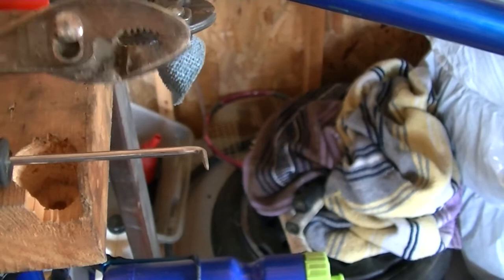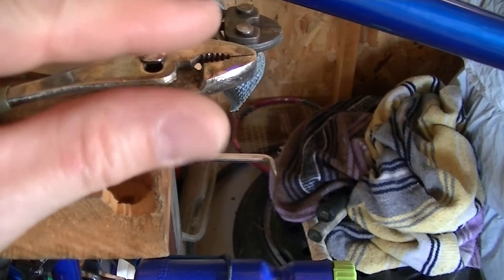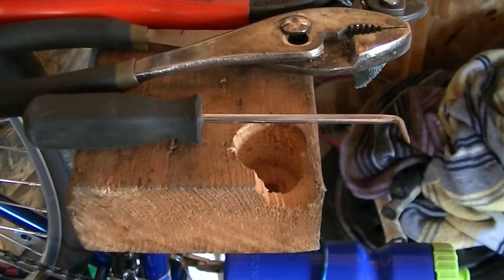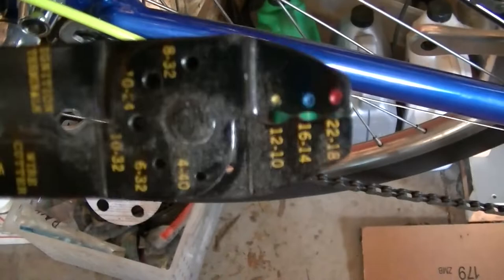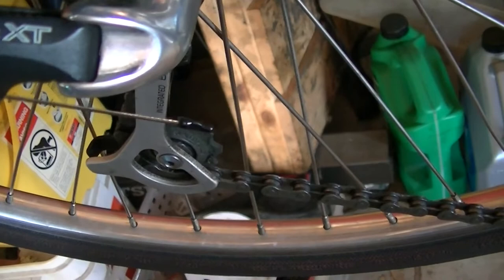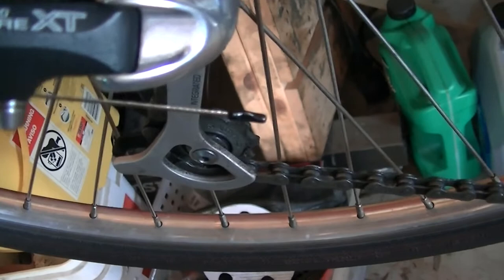I also use just the standard pliers to kind of square back out — pinch the cable where it was cut flat and get it back round again. And I do use a pick, or hook and pick set — about $4.95 for five of these at Harbor Freight. My tools worked very well and I didn't have anything where I really struggled to make a good clean cut. One last thing: because of my experience in the wire harness industry, I just use a standard electrical crimper for the crimp on the little end cap. It worked really well — the crimp is very solid and it was just a single squeeze. Whenever I see people use pliers on these, I always go back to my wiring harness experience and say, at least use one of these home shop ones.